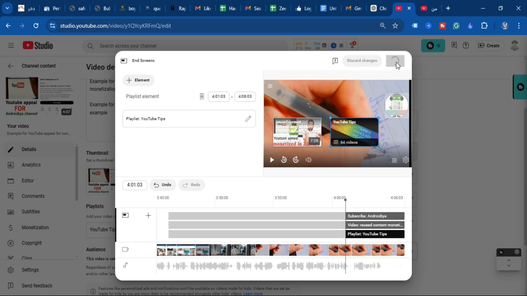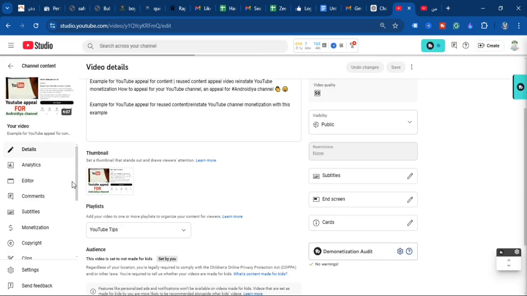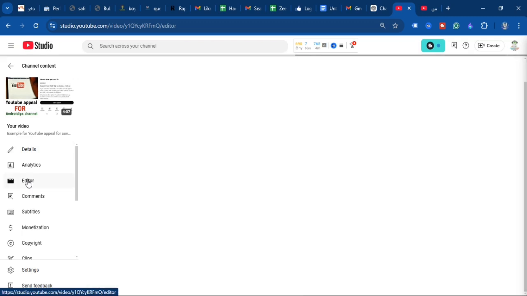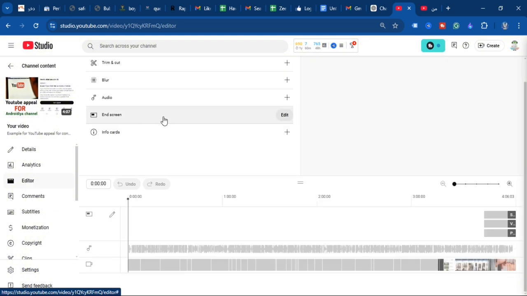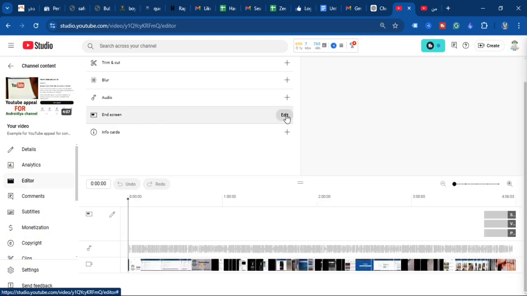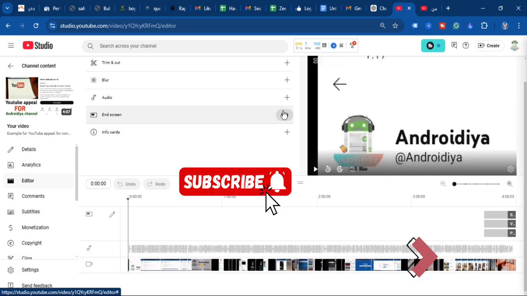And also, if you don't find the end screen for your uploaded videos here, you can find it from the editor. Click on the end screen, you can edit it and you can add it. It's up to you. You can increase your views on this YouTube channel only by doing this method.